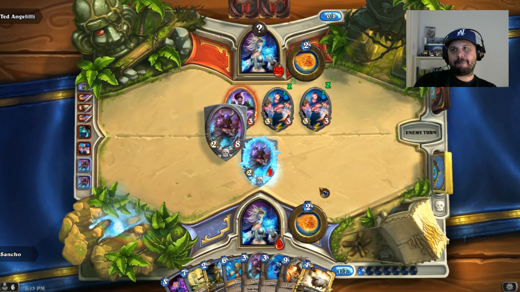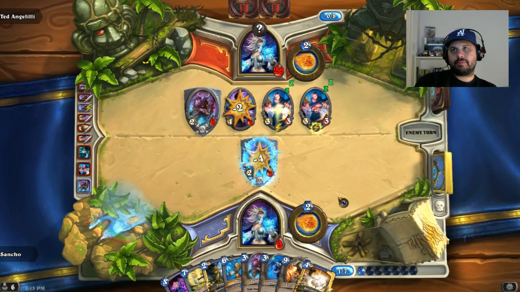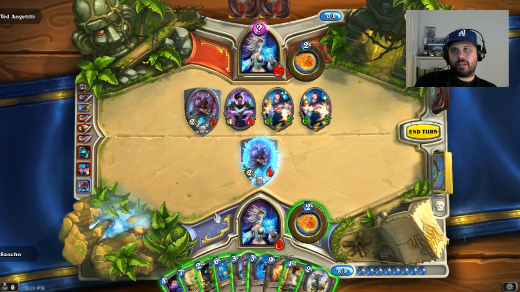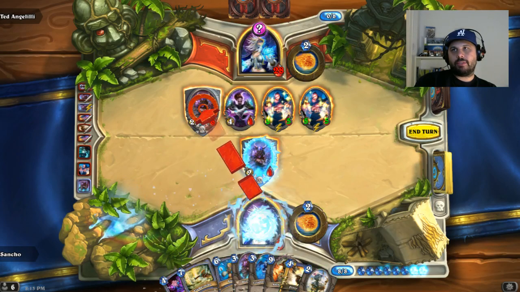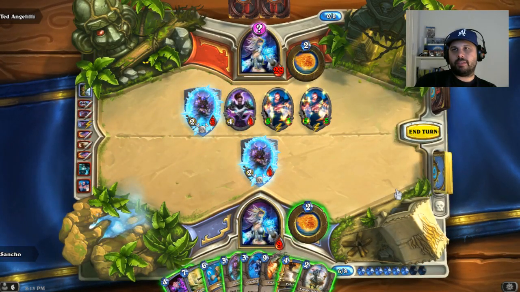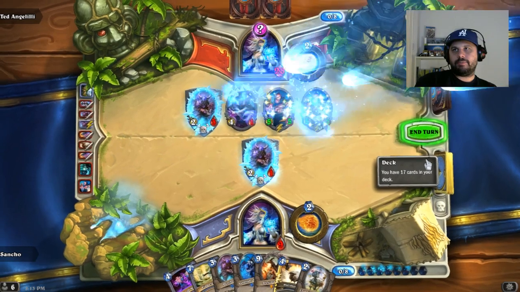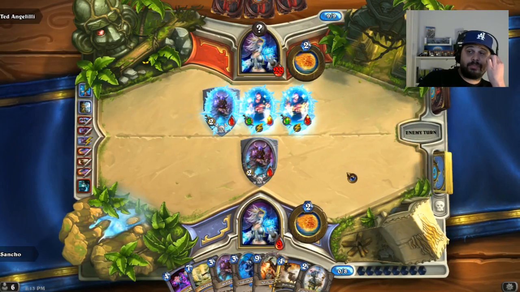This is looking bleak. Alright, what I'm gonna do is something kind of crazy. I know he's got Counterspell, so I'm just gonna sacrifice the Frostbolt. Oh, he doesn't have Counterspell. What? Then what does he have? What does he have? That's weird. Okay, well that was a waste. That's okay. That was a real waste.